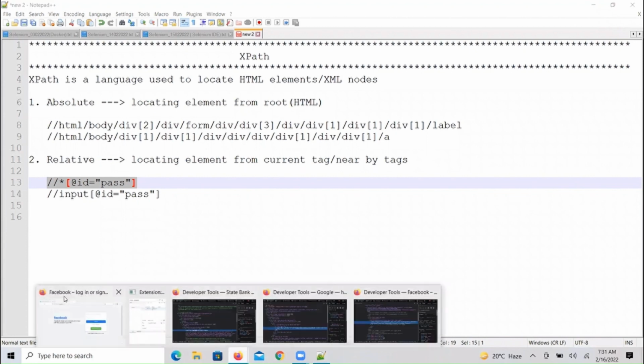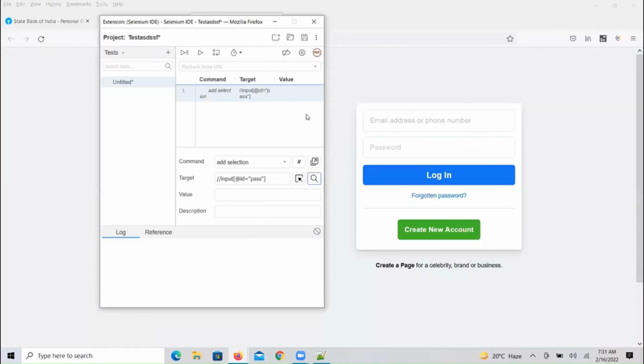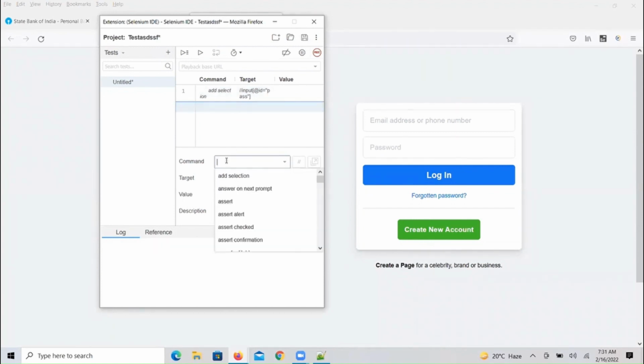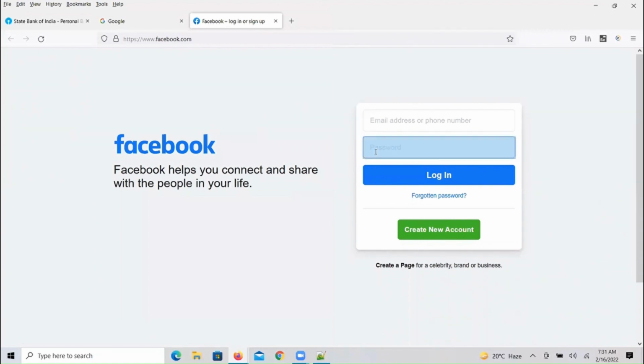How to generate relative XPath by IDE. Go with command, add selection, target, go with the pointer icon, click on the pointer icon and drag it, whatever element you want to select, select that element.